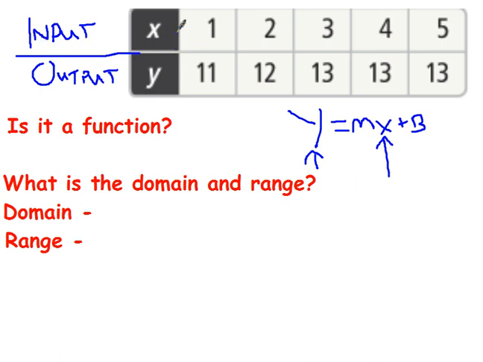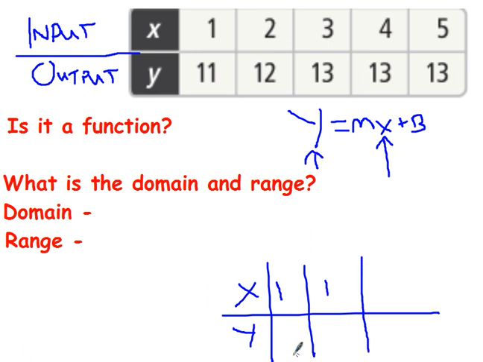That means if I plug in 1 into this equation, the same y would come out each and every single time. An example of something that wouldn't be a function is if I had 1 multiple times as the same input, and one time it comes out 11, another time it comes out 12. Maybe I plug in 1 again, it comes out 11. This is not a function. That means it's not following a rule. If I had an equation that was the rule for this function, then every time I put in 1 for an input, I should get the exact same output each time.